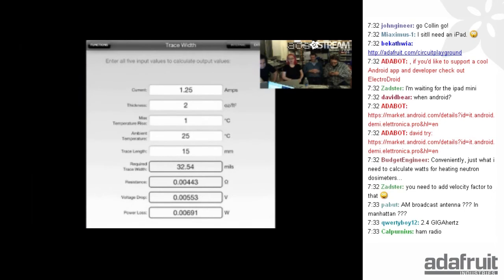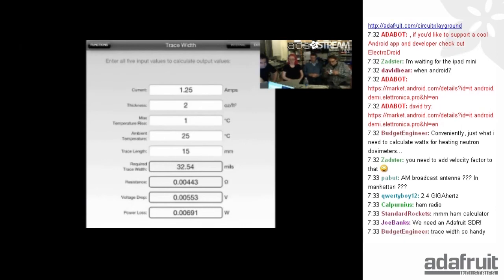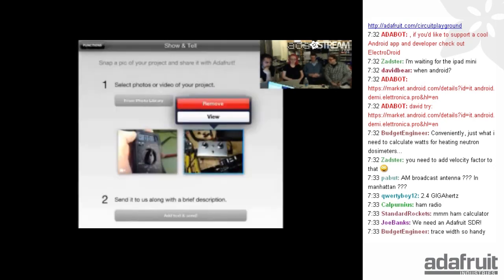Also, this is not for the impedance, but this will tell you your power dissipation. So if you're like, well, I have an amp going through this, and I want to make sure that I have a thick enough trace, it will tell you your trace width and voltage drop and resistance. So it's all good.